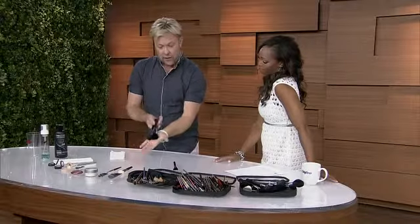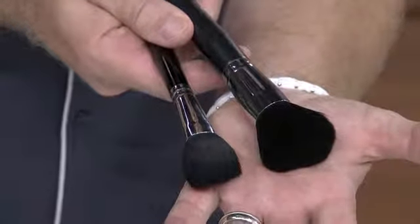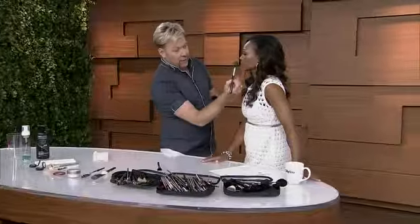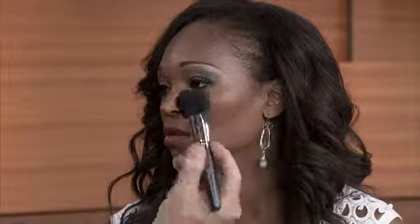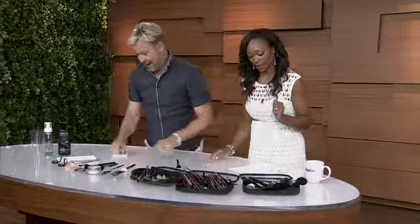The difference between a powder brush and a blush brush is the size. If you look at the blush brush, it's smaller because where you want your blush is a smaller application area on your face. If you use a big brush, it's going to give you too much blush and you'll look crazy. So thank goodness for a professional doing your makeup.